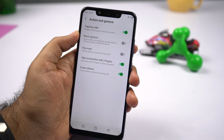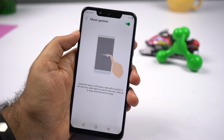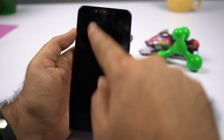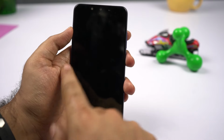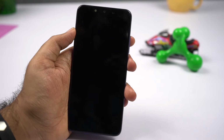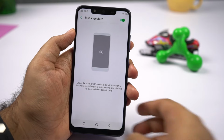Next, we have music gesture. So once you enable it, this is a quick tutorial. You can swipe down on a blank area to play, swipe left for previous song, swipe right for next song, and swipe up for pause. There's no music player running, so nothing's gonna work, but these are the music gestures.